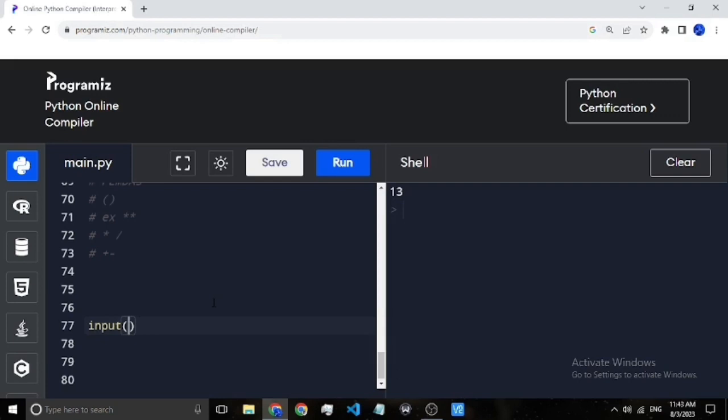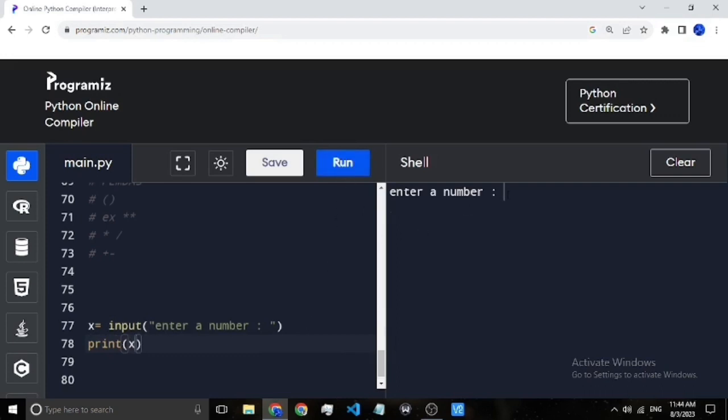If you want to give a prompt like enter a number, okay, so it will show enter a number and then I'll write colon, and then the user will enter the value. Now when I get the data from the user, I need to store it somewhere, right? So I'll store it in a variable which is called x. Let us print out this value also. So just print x. Okay, let me run this.